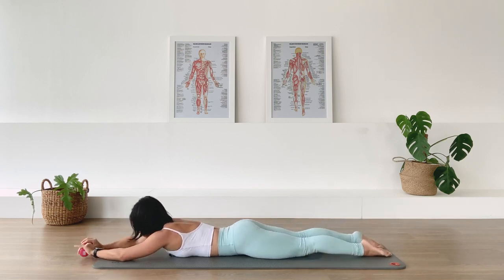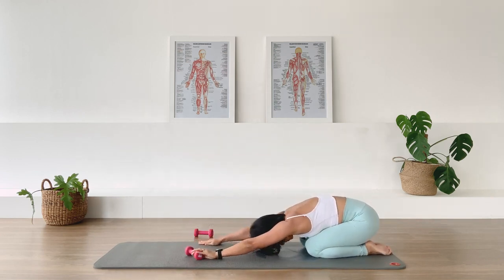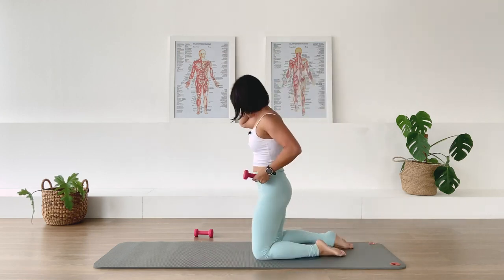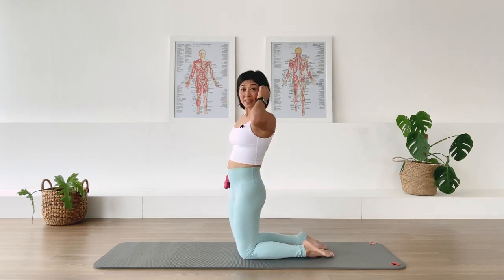Well done. Right, bring your arms underneath you. Push up. Sit back, rest position. Quick one. And roll up. Last one, last exercise, and then we're done. Grab both arm weights in your hands, thigh stretch.